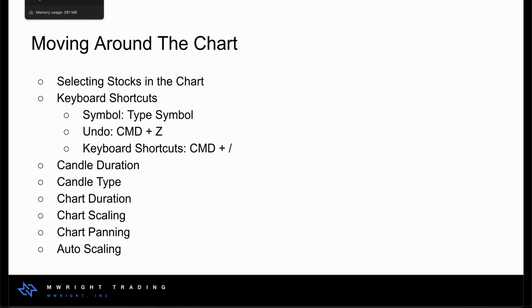Each of these are things that I use every day, every time I use TradingView, so I wanted to make sure that I cover at least these. There's a lot more that you can go over, but we'll leave that for future videos.